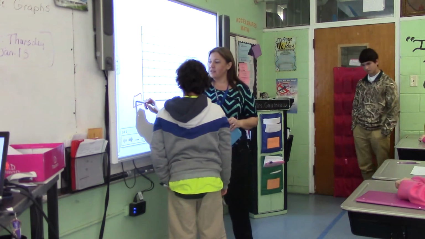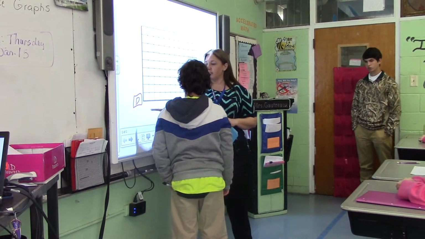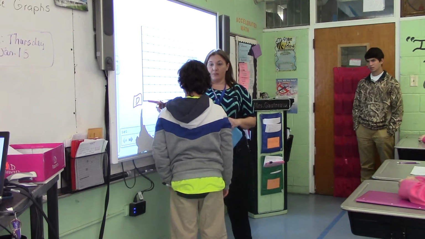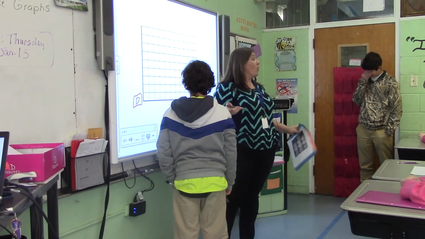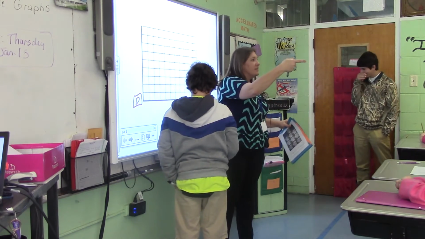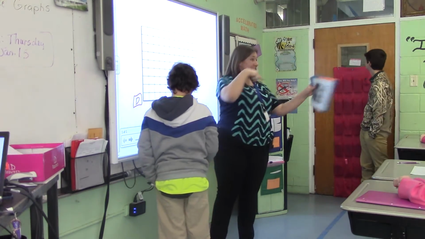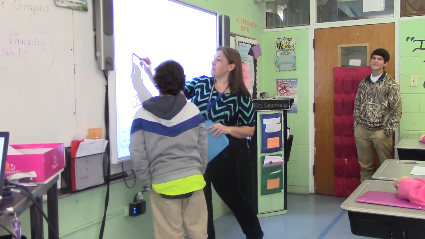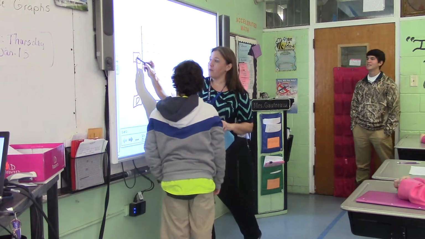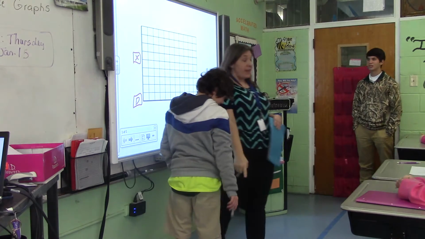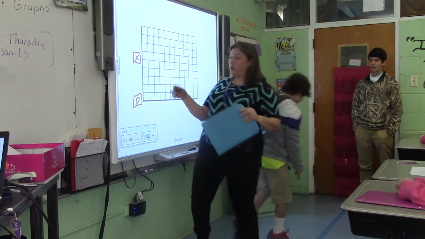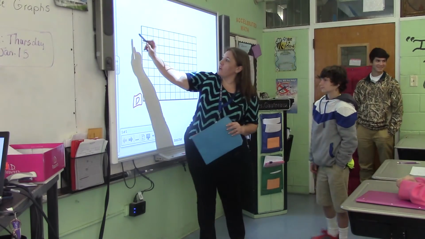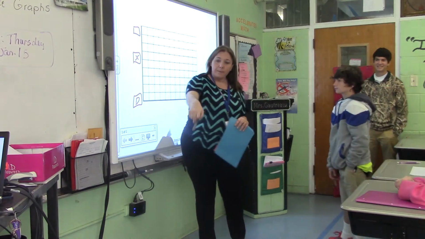So this represents my door. What does that represent? My door. But what point on the graph? Chloe? The origin, which is your starting point. Thank you. That's what I was looking for. Now we're going to make the middle of the graph represent this X on the floor. Everybody who can't see, there's an X right here. Okay, and then we're going to make this point right here my computer.